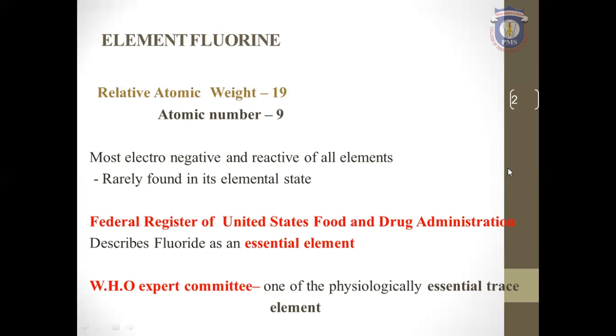Just like any other trace elements found in the human body, such as calcium, magnesium, fluorine also plays an important role. It is the most electronegative and reactive of all elements, and is rarely found in its elemental state. However, the Federal Register of the United States Food and Drug Administration describes fluoride as an essential element, just like calcium and magnesium.